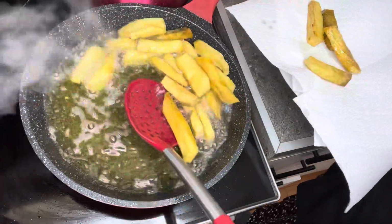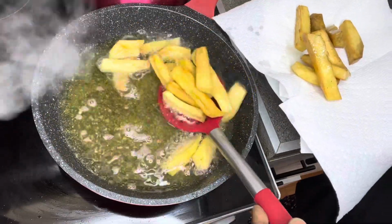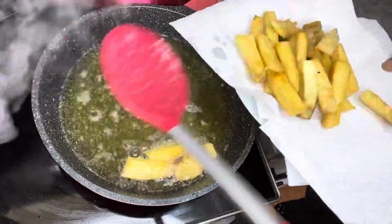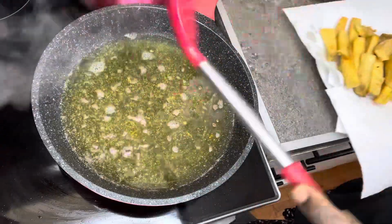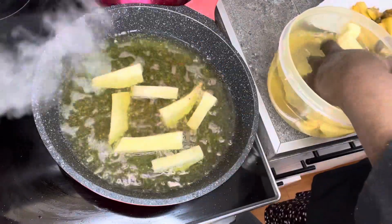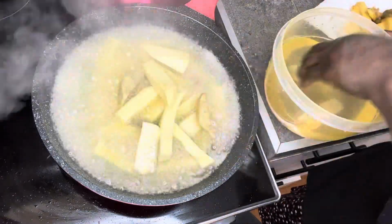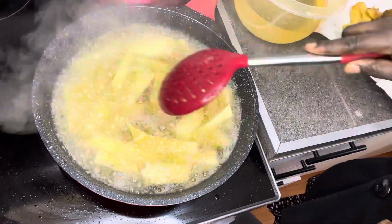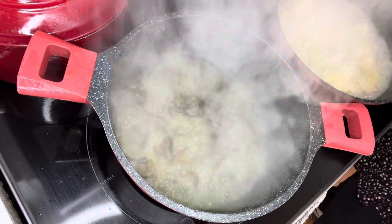And you see, my crunchy fried yam is ready. That's the first batch. Crunchy on the outside and soft and tender inside because of the water that I put in there. That is how fried yam is made. That's how dundu, what we call it in Yoruba, in Nigeria, is made. You have to put in some water while frying dundu. Don't just fry without the water.